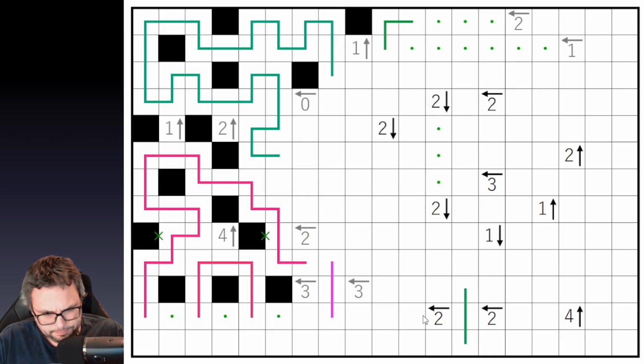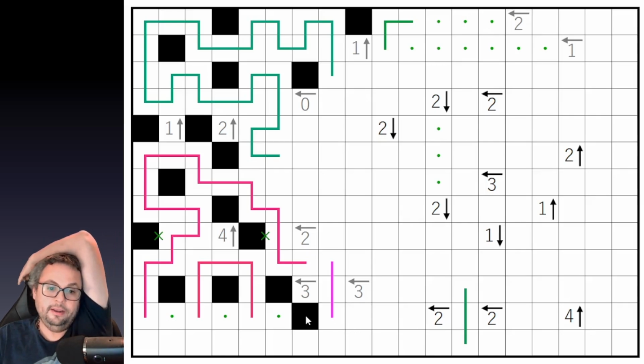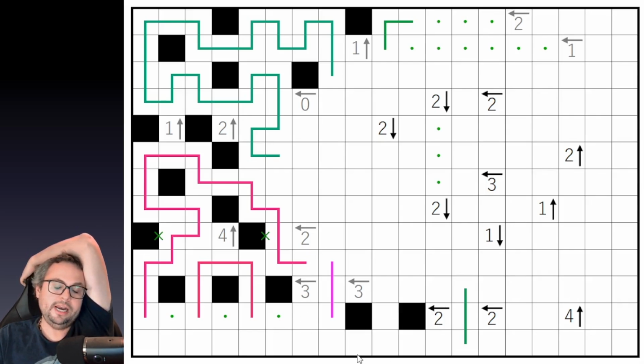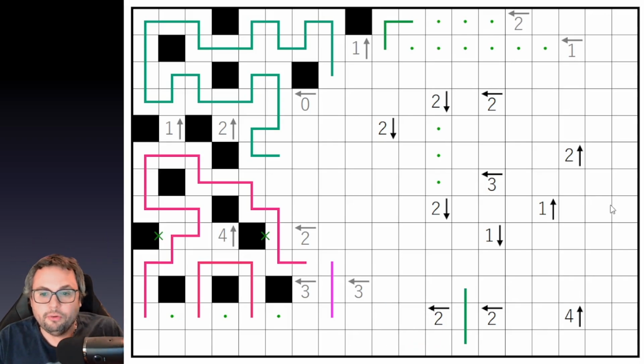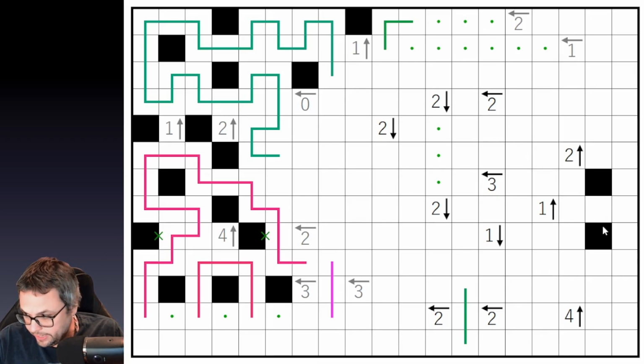So now there's a few different things I can do, and all of them are a little bit hard. Well, all the ones I see are a little bit hard. The one I most see is that this cell has to be shaded. If this cell isn't shaded, then the way I'm making this 2 is by shading both of these, which looks okay until you realize that it creates 3 corridors that immediately turn this into a T. And that's not okay. I cannot actually do that.